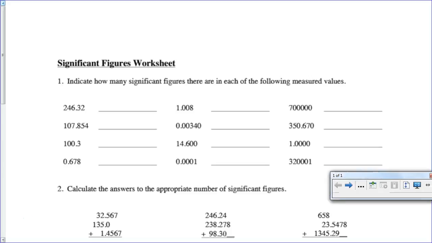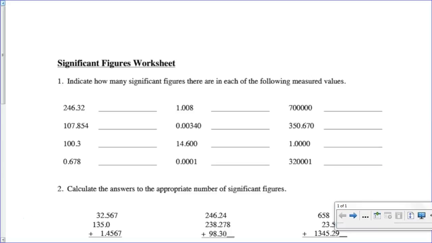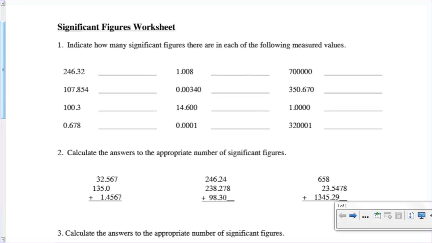So getting started here, this first section is just about counting sig figs. As a reminder, there are only two things that don't count. The two things that don't count are leading zeros, which never count, and trailing zeros when they don't have a decimal point. So leading zeros don't count, trailing zeros with no decimal point don't count. Everything else is significant. So this first one here, none of those are zeros. We just know automatically that those all count. So the number of significant figures in the first one, 5.